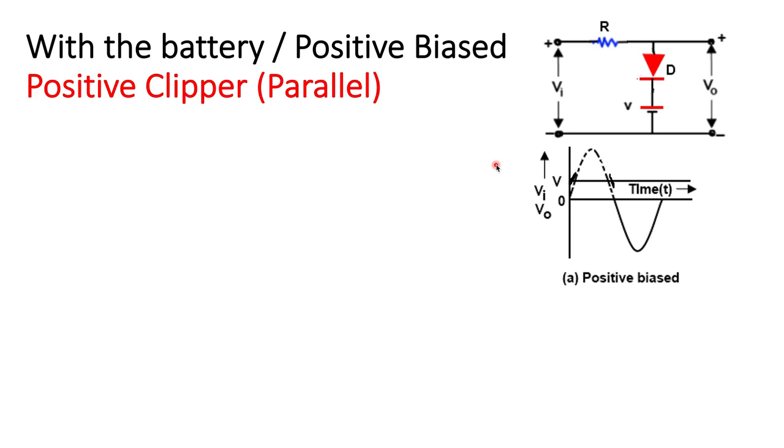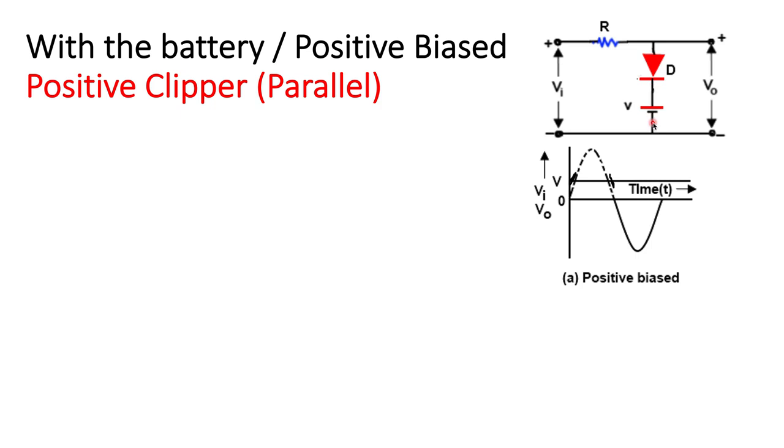So in this case we can go into detail. As we can see, at this diode's cathode side, V voltage is present. If this node is 0, considered as the reference node, V voltage will be present at the cathode. And this diode conducts only if the anode voltage is greater than V. Please note, in this case the diode conducts only if the anode voltage is greater than V. So this is our input waveform. Please note the V voltage in the plot, and we know that the diode conducts if the anode voltage is greater than V volt.